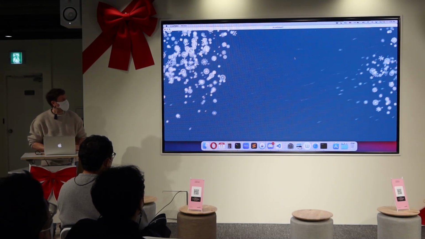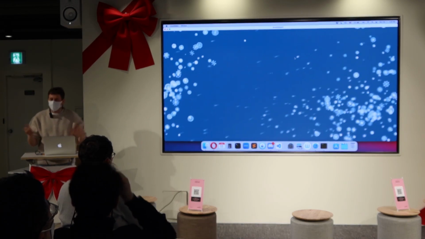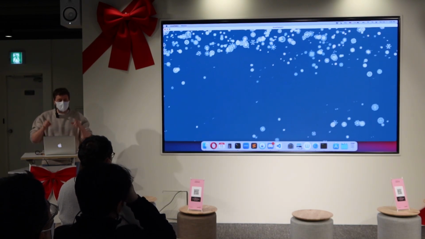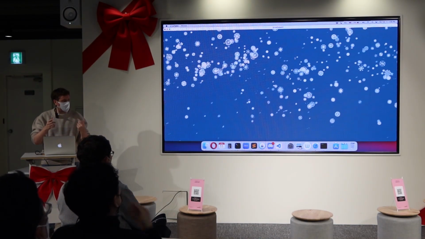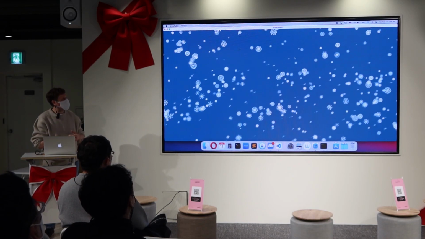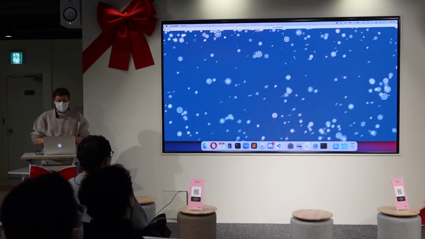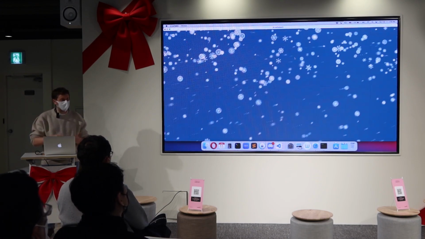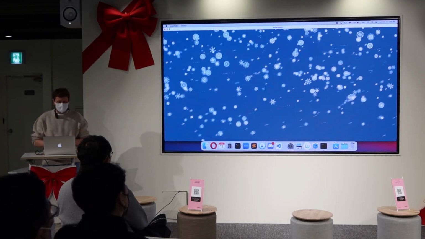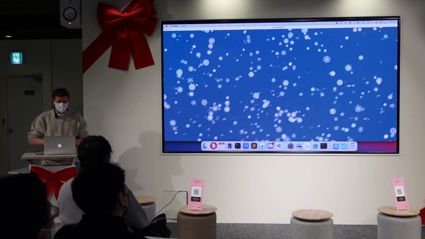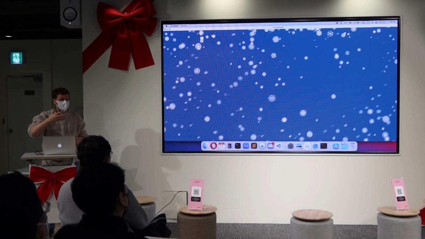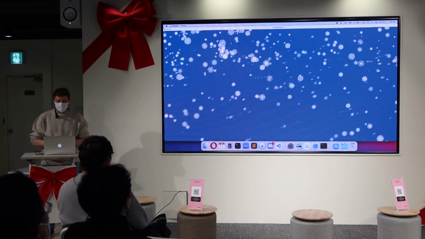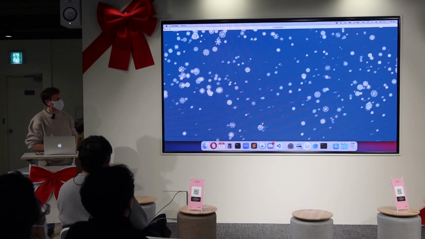Make it a little bit bigger. So what it does is it creates a random amount of snowflakes. In this case, I think I have about 500. And we have an image that has many different kinds of pictures of different snowflakes, and so we just randomly pick one. And then we're using some very simple particle physics, update with velocity, acceleration, and we throw in some wind and some gravity, right, and create this snow effect. And so the big ones are going a little bit slower because they're supposed to be close to you. And the small ones are going a lot faster because they're supposed to be far away. And we can simulate that with a mass idea.